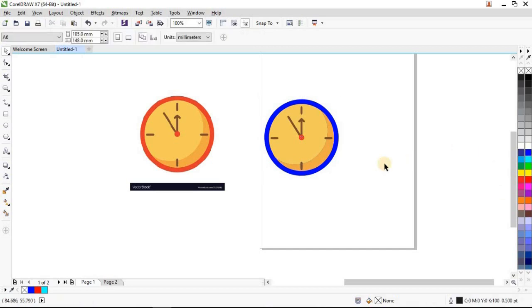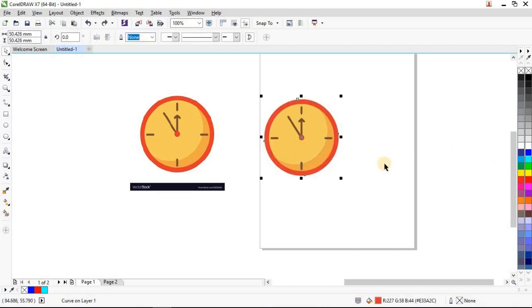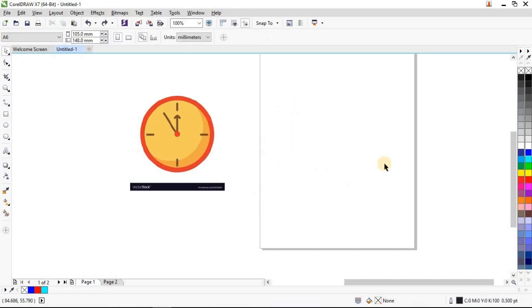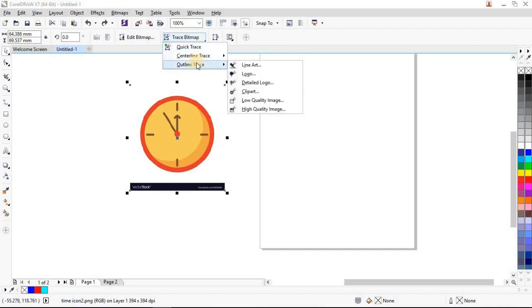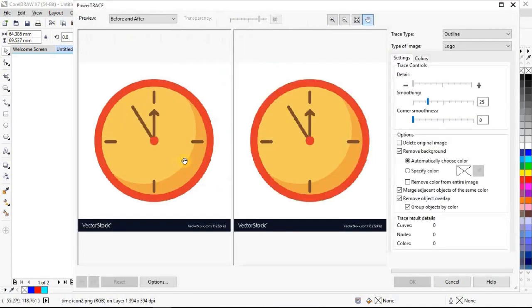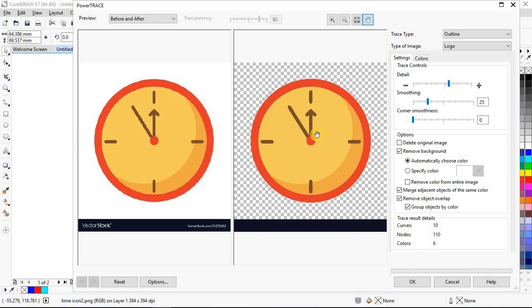But I want to show you another approach of doing this. You select the image, outline, logo. Okay, here you can see the window that has appeared.